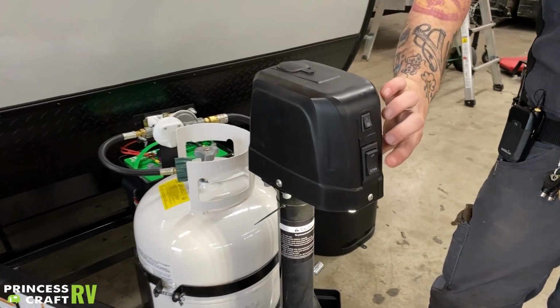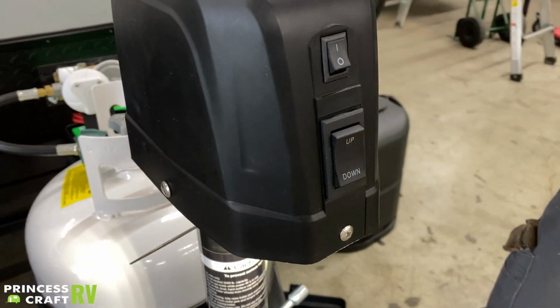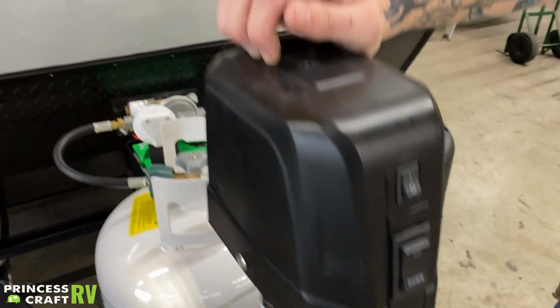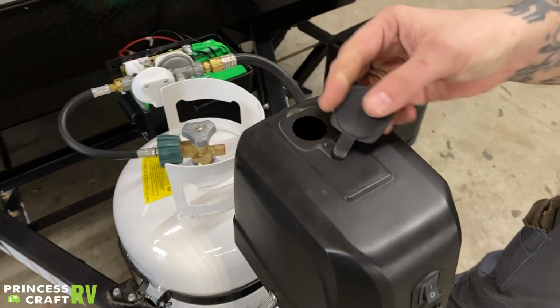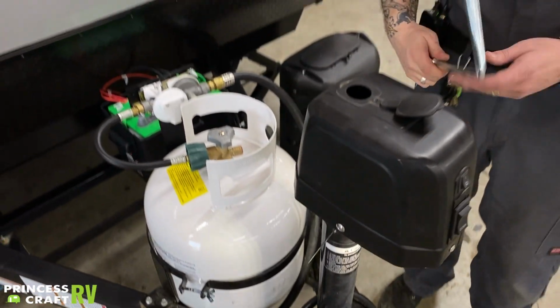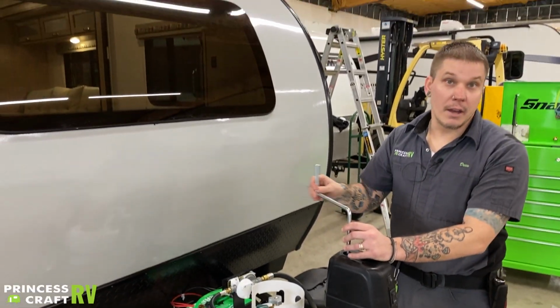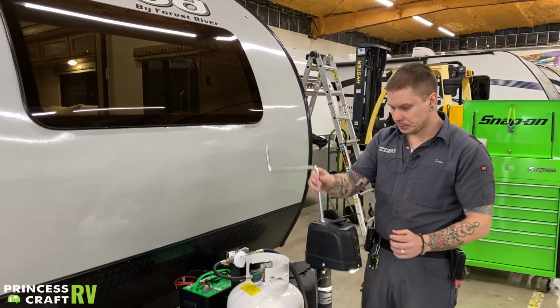Other than that, you have an up or down labeled switch here that is to raise or lower the coupler and tongue. If you encounter a power loss situation, you can go ahead and remove that rubber plug. That's going to expose the drive nut. You can go ahead and use this crank handle then to, again, move that up or down.